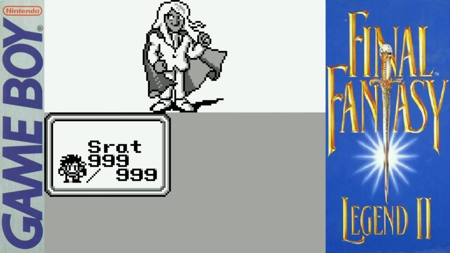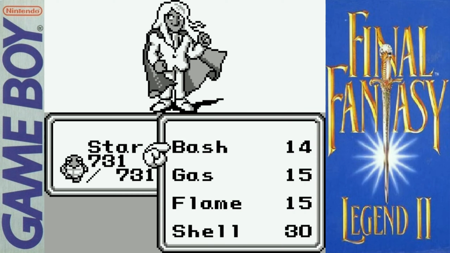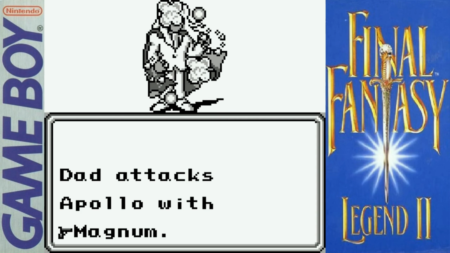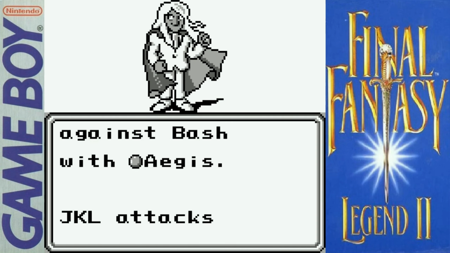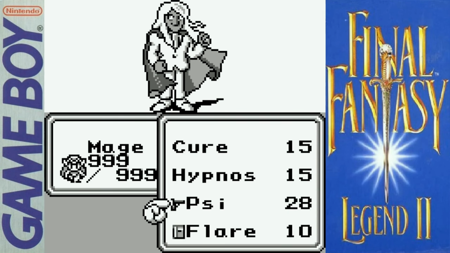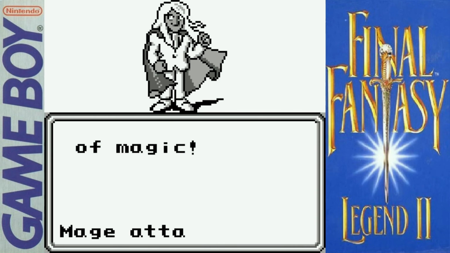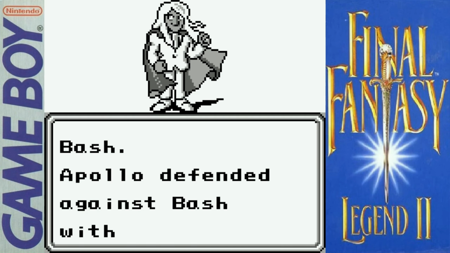Luckily, we can get about 2,000 damage per turn. And it will take a few turns before he finally decides he actually wants to fight. Right now, he's just kind of gloating about how powerful he is. Yeah, you have the mighty power of magic, we have weapons, and they're hurting you.